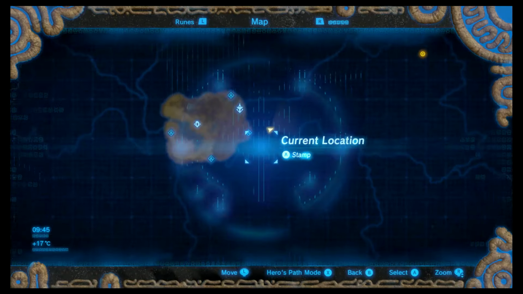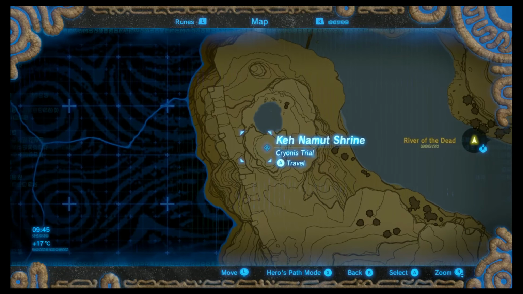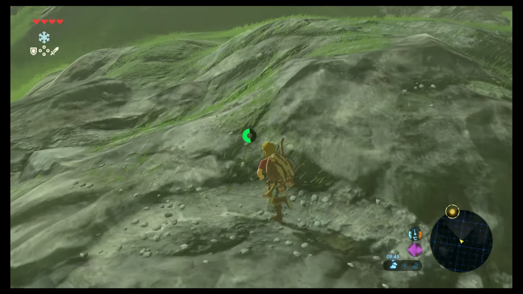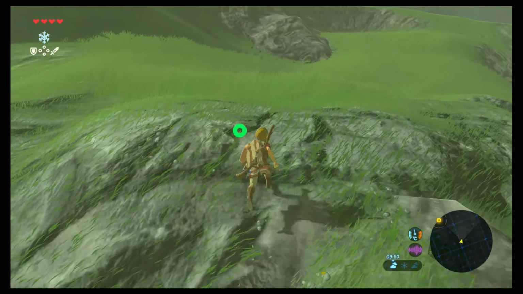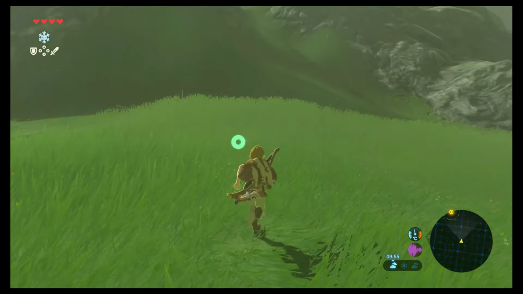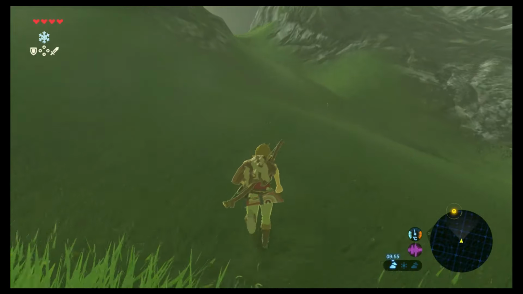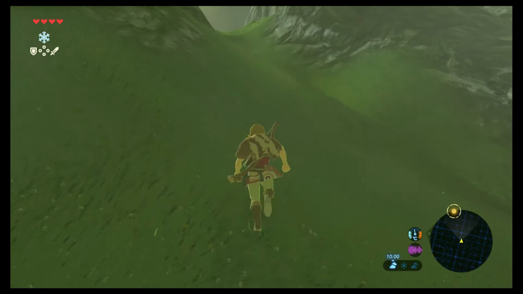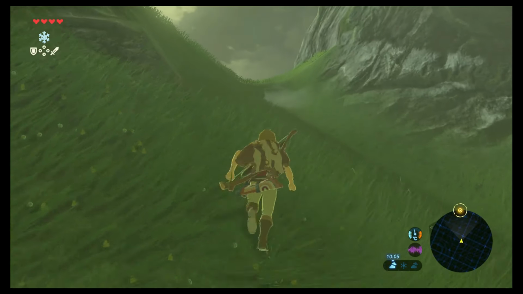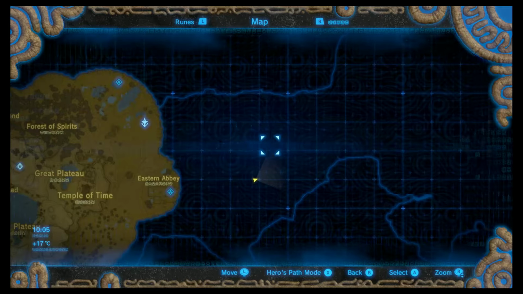And where the bomb arrows are, it is actually right behind the Cryonis trial. I didn't know that was there. I had a look and I was like, wait, how come I got these things and there's only like two of them? I don't understand. But anyway, just in case you already have the expansion and wanted a few extra bomb arrows, go behind that trial and it's right there.